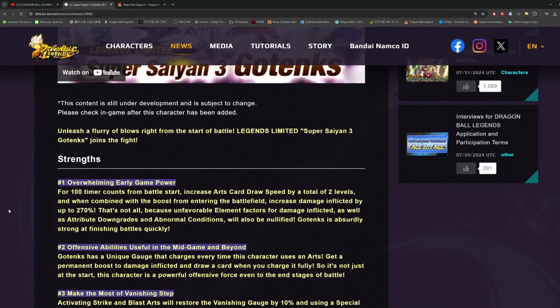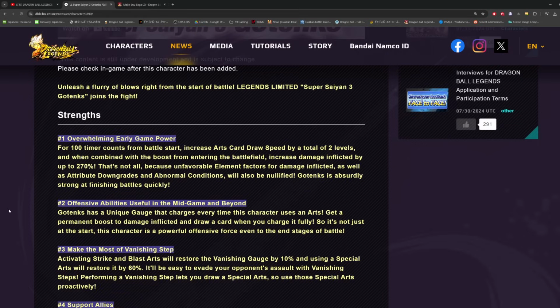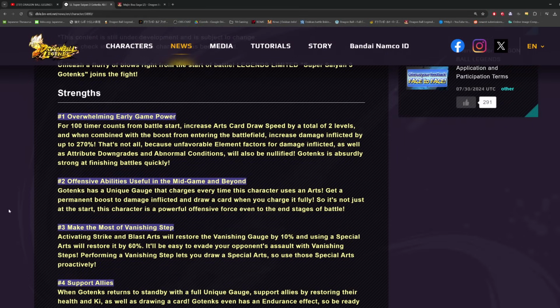Let's go ahead and take a look and see what they say here. Unleash a flurry of blows right from the start of battle. So it sounds like he's an offensive character. Legends Limited Super Saiyan 3 Gotenks joins the fight. Strengths. Number one, overwhelming early game power. For 100 timer counts from the battle start, increases card draw speed by a total of 2 levels. And when combined with the boost from entering the battlefield, increases damage inflicted by up to 270%. That sounds like a lot, but it really isn't.